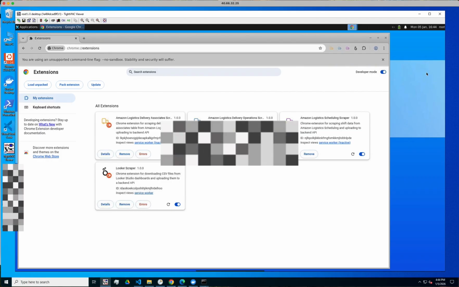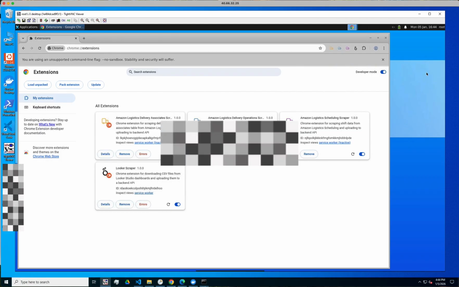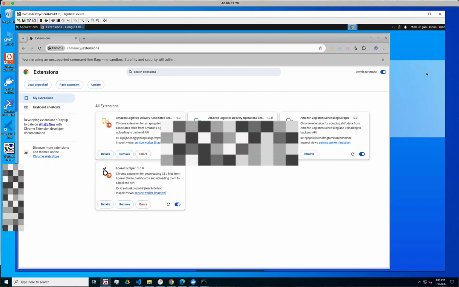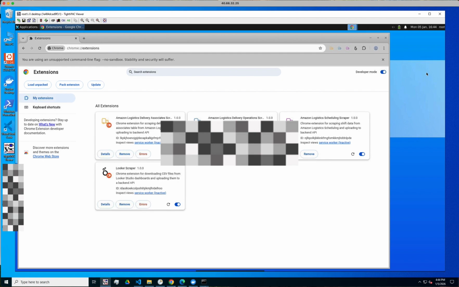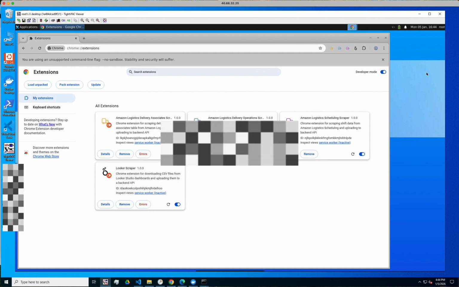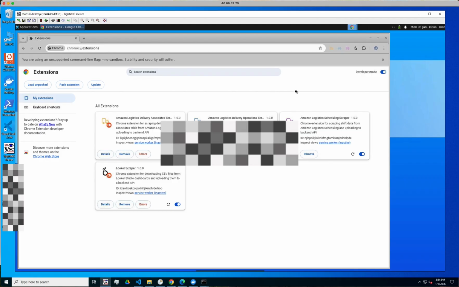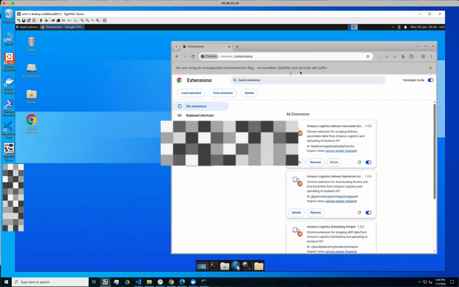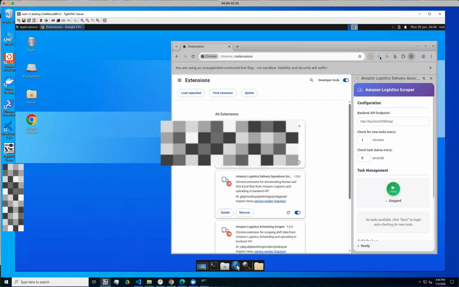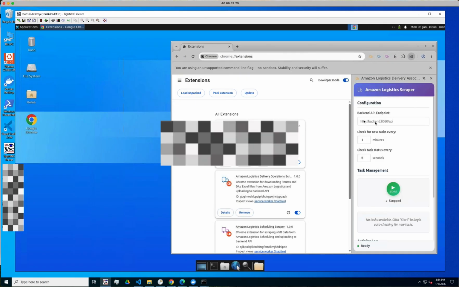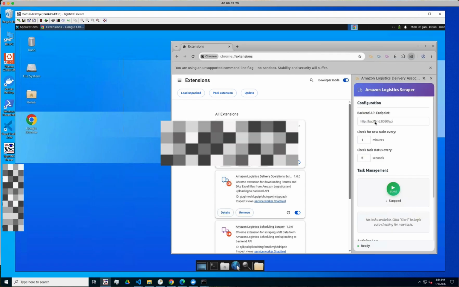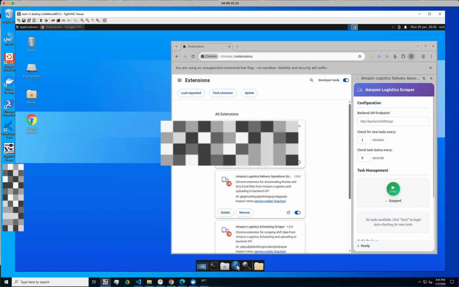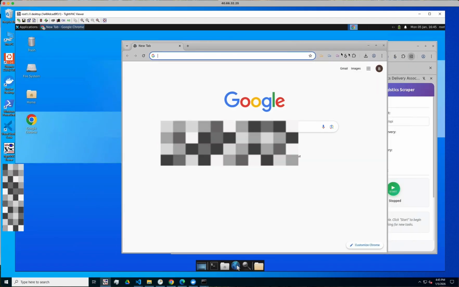Okay, now as the next step, we need to open 4 separate Google Chrome windows. Make sure that you have 4 separate windows, not 4 tabs. So we need a separate window for each of our extensions. Let's do it like this. For example, this window will be for the first extension. So I'm clicking on the extension icon and I have it here. And let's do the same thing for the rest of them.